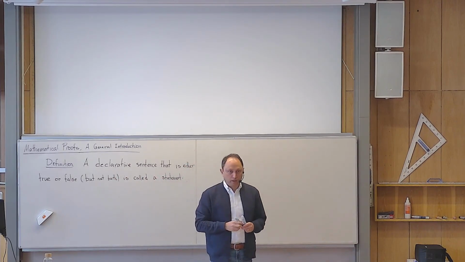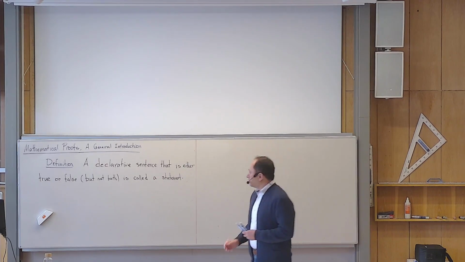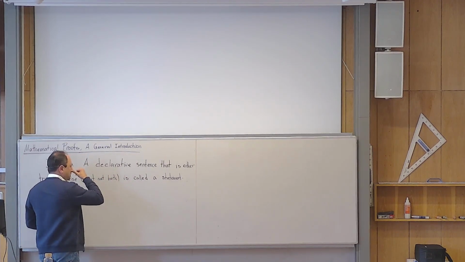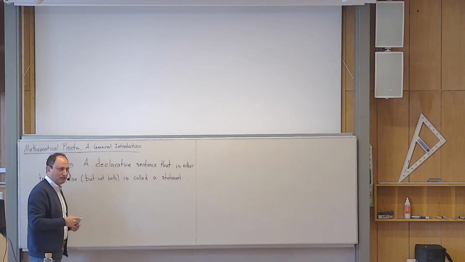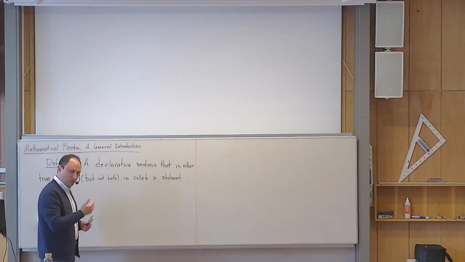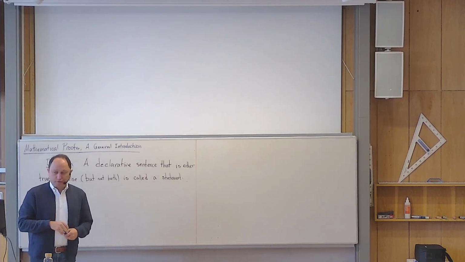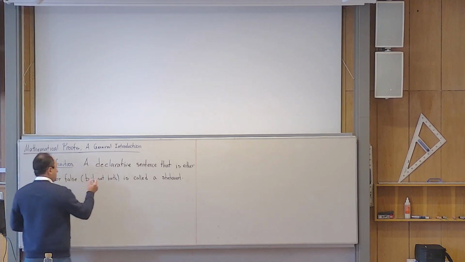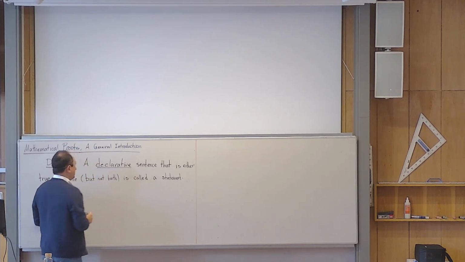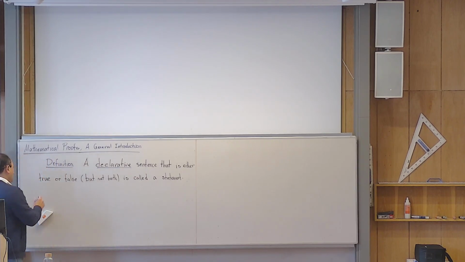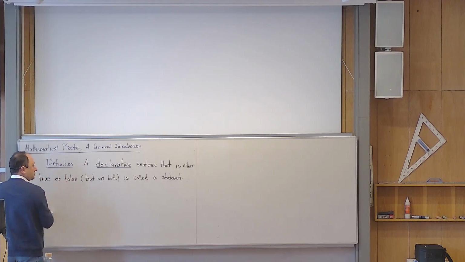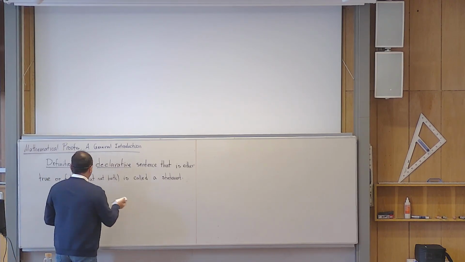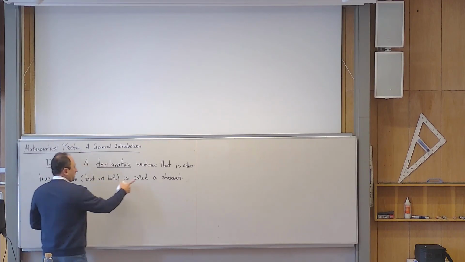What does declarative mean? Declarative means that it declares something. Do you know that I have done the spelling correct? Declarative. Yes, it should be correct. Let me give you examples, it becomes clear. I will emphasize this word declarative here, and I also emphasize that it should be either true or false.